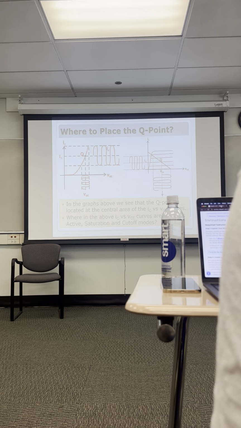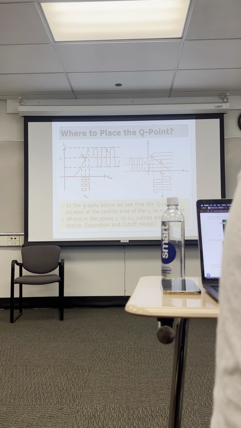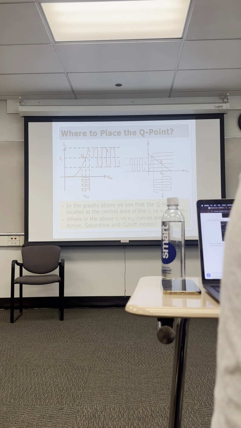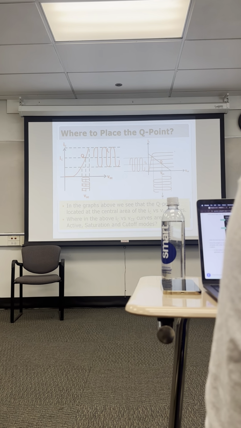The question of where to place the Q point: in these collector curves, the manufacturer usually will supply some version of these curves to the engineer. And then your part is to go in and use those curves to pick a Q point where you want to design the circuit.